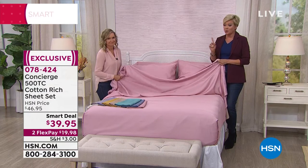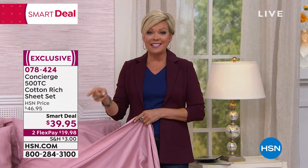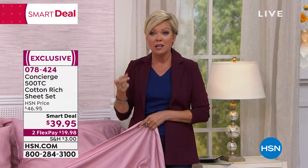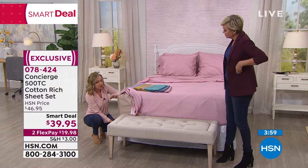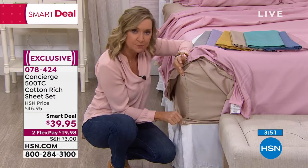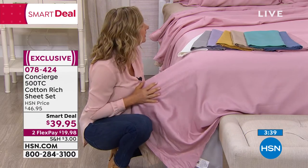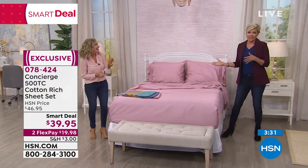We are busy — only about 300 available in California king across all colors, same price for the biggest bed as for the twin. You get four king-size pillowcases with a king set. You could spend this much on just two king-size pillowcases at 500 thread count. The fitted sheet has a 17-inch accommodation with elastic all the way around, pocketed, so they'll fit your bed and stay in place. These are brand new — we just aired them last night for the very first time featuring alpha cotton.